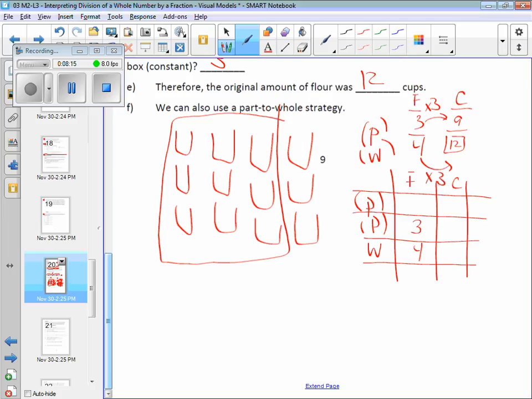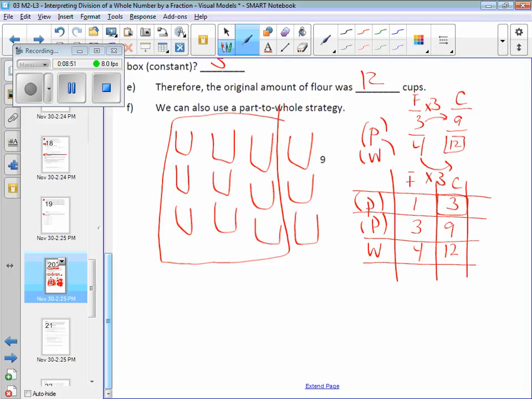Ready? All important question. What does this have to be? Oh, you can do it. Don't let me down. Ryan? 9. Right, because this and this have to add up the whole, right? Remember? Okay, so then I had the 9 here, and we had 12 here. So what has to be here? 3.